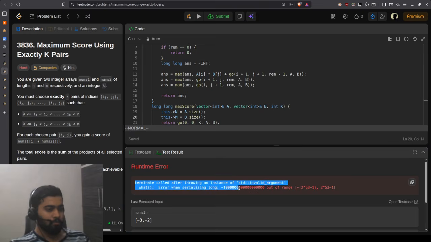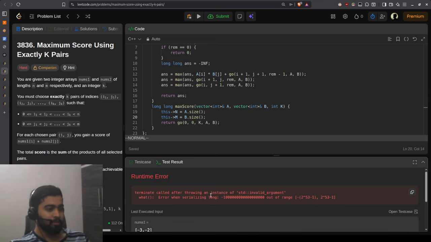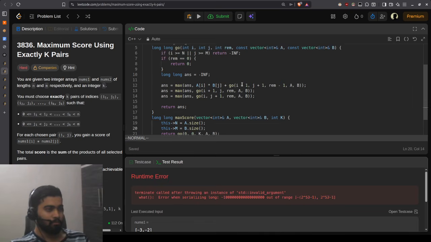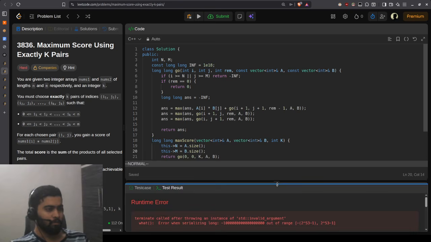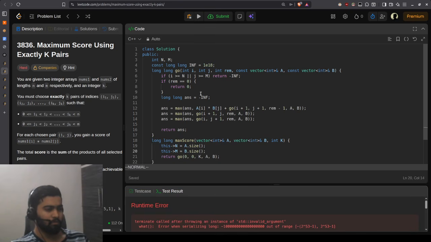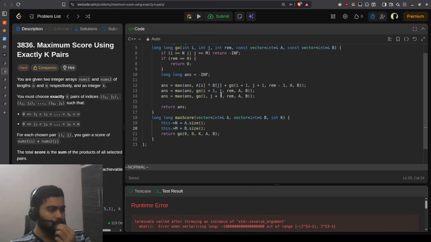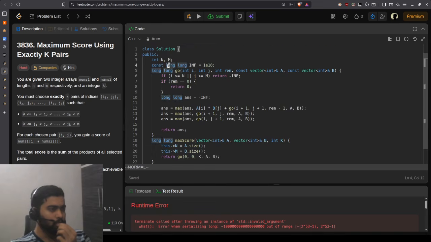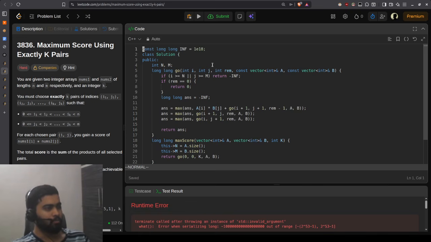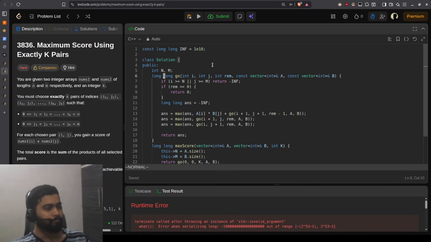Terminate called after throwing an instance of invalid error while serializing long. But are we using long? Is const long infinite correct? Let me take this as a global variable. And one more thing that I need to do here is if remaining is less than 0, but that won't happen since we are already considering this case.